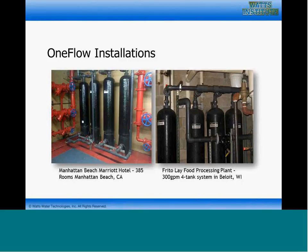There's a Frito-Lay processing plant in Beloit, Wisconsin, that originally put in three of the OneFlow tanks. You'll see that in the photo on the right. They added a fourth, and that's the one tank on the left. So they now have a 300-gallon-a-minute design, and are enjoying the beneficial results of the scale control that the OneFlow is providing to that processing plant for Frito-Lay's chips.